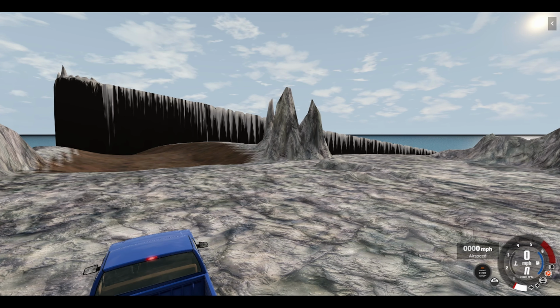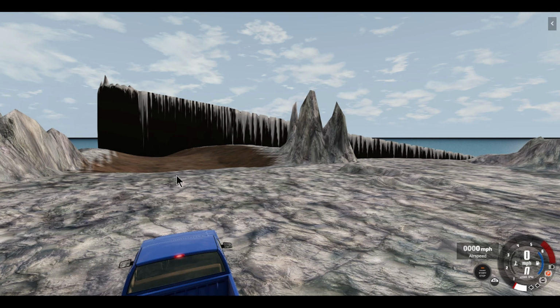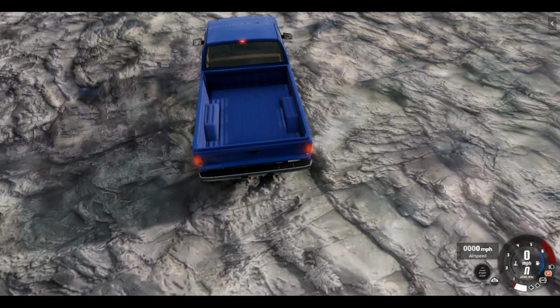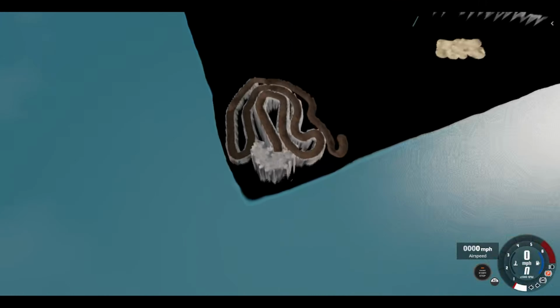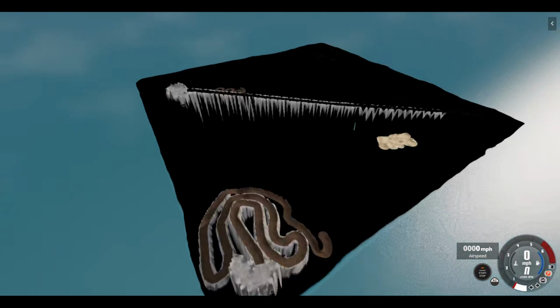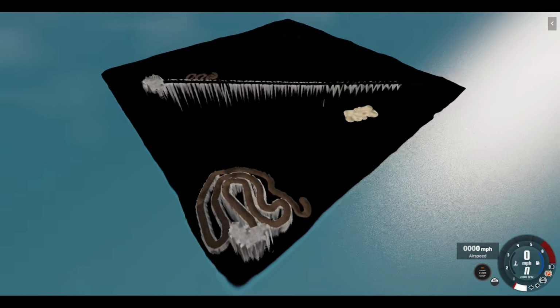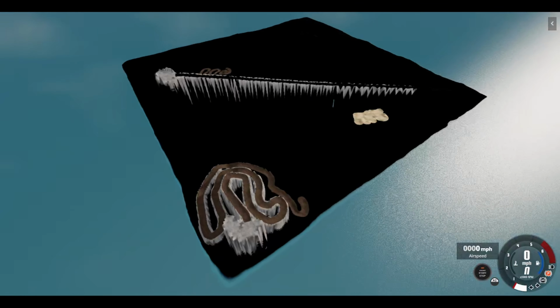In fact, that might look strange, but what will look even more strange is if I zoom out here. Yeah, so this map, it got completely ruined, and I think that's because I made a really big mistake, like I said.